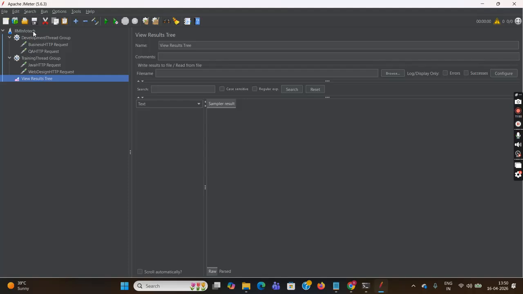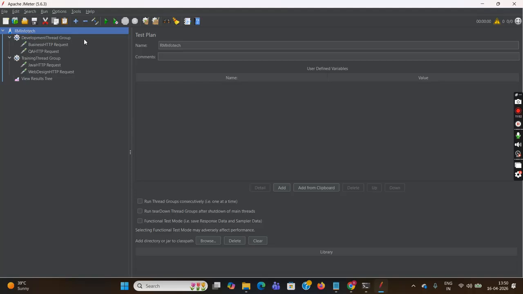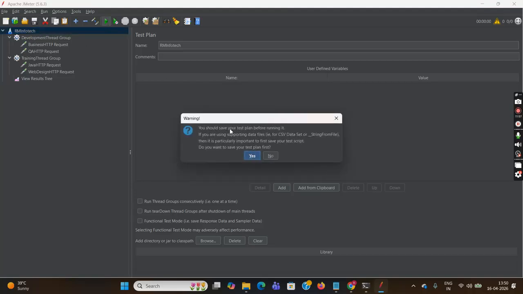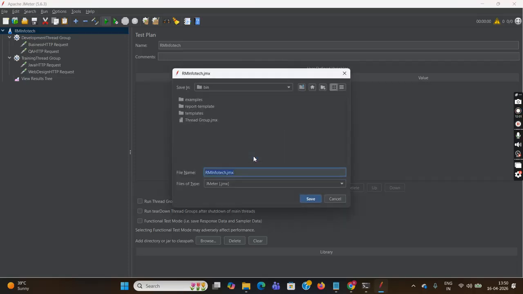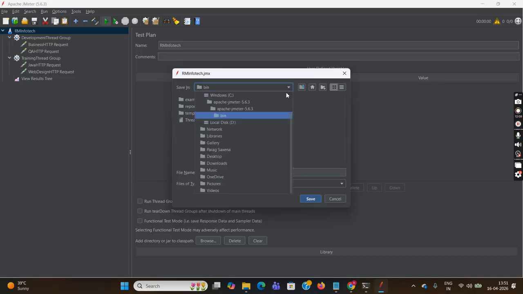Okay. Now I'm selecting my test plan, and when I run it, if you want to save it, you can save it also. So I can click on yes, and it will be saved with the JMX extension. Okay. So I can save it on my desktop.